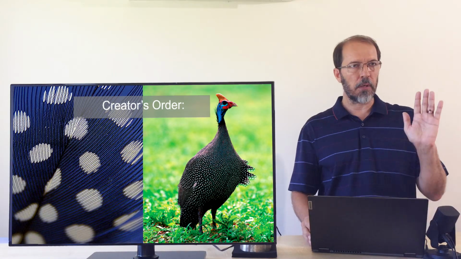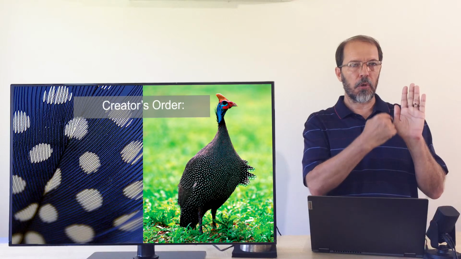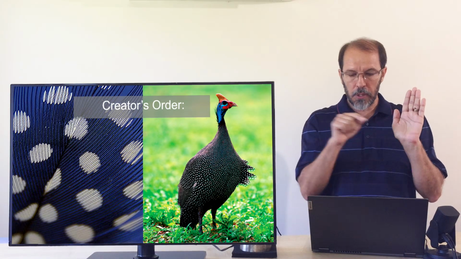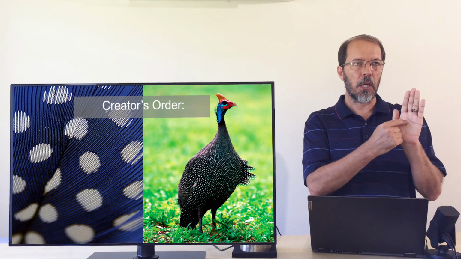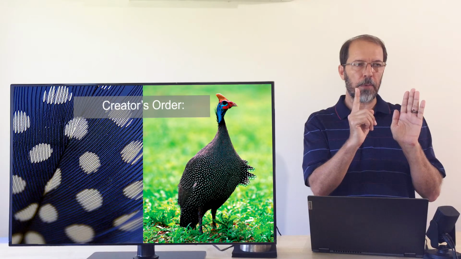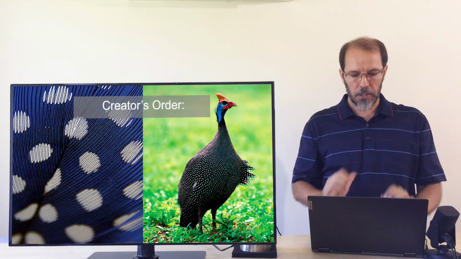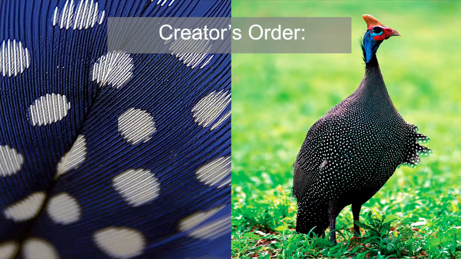Remember last time we said before one copy can be made of a prototype, the prototype must be complete, and everything, including the coloring of the dots, everything must be coded in the DNA before one copy can be made of the original prototype. Is that clear? Right, now for the special feature. And just look at the guinea fowl on the right and the feathers lifting in the air.